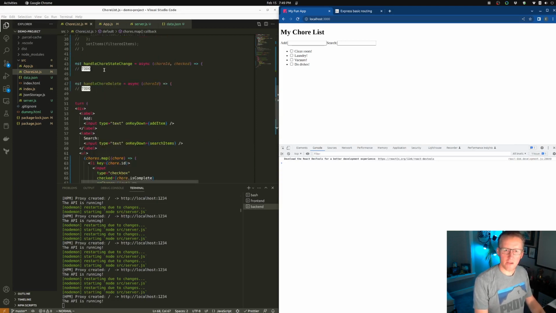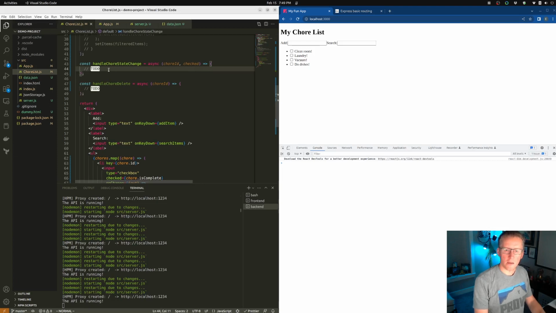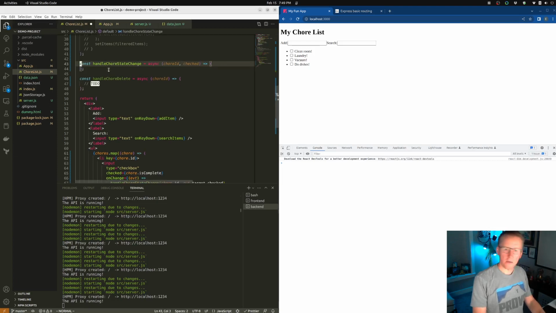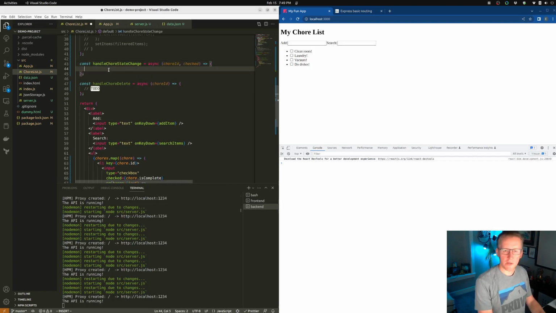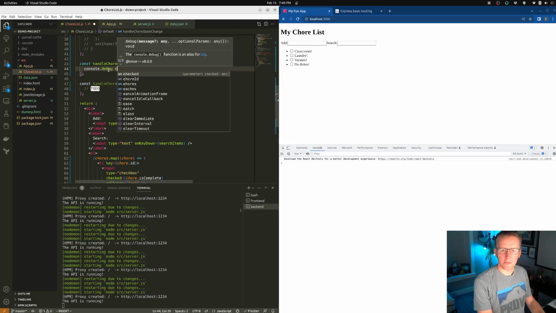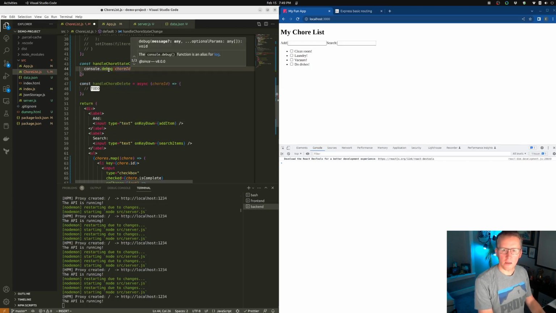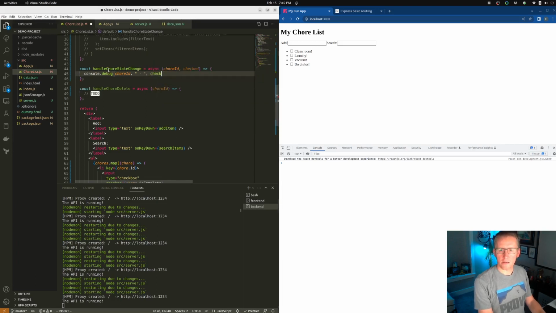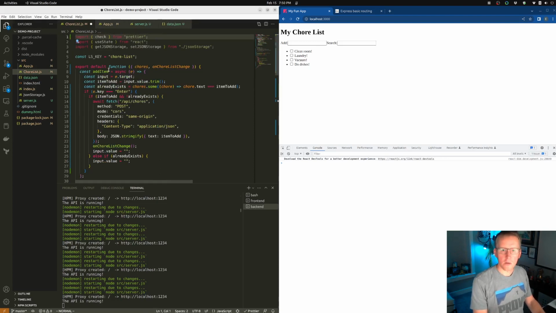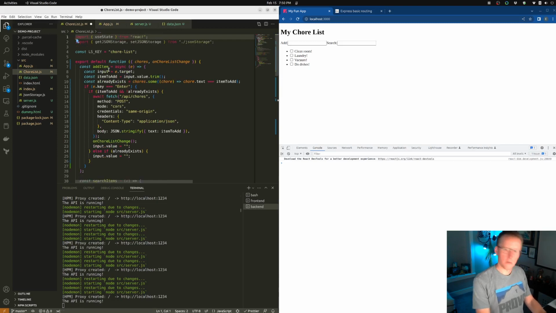But if we come up here and add some debugging, we are going to be able to see the chore ID and checked. What did I import? That's not what I want.